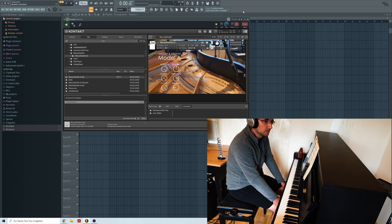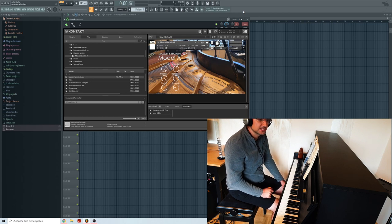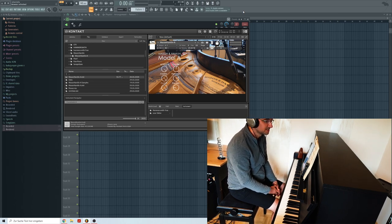And there are definitely uses and purposes for that, especially slow pieces and pieces where the sound can develop itself, where you don't need extreme staccato, where you don't need extreme phrasing, just to create a nice texture of sound, then this is a really great grand. But as you can hear, also the low notes have quite some oomph to them. And I would really recommend to download it, especially since it is free. If you just want to try out what it feels like to play on a virtual instrument, this is a great choice. Okay, now let's go to the next instrument.